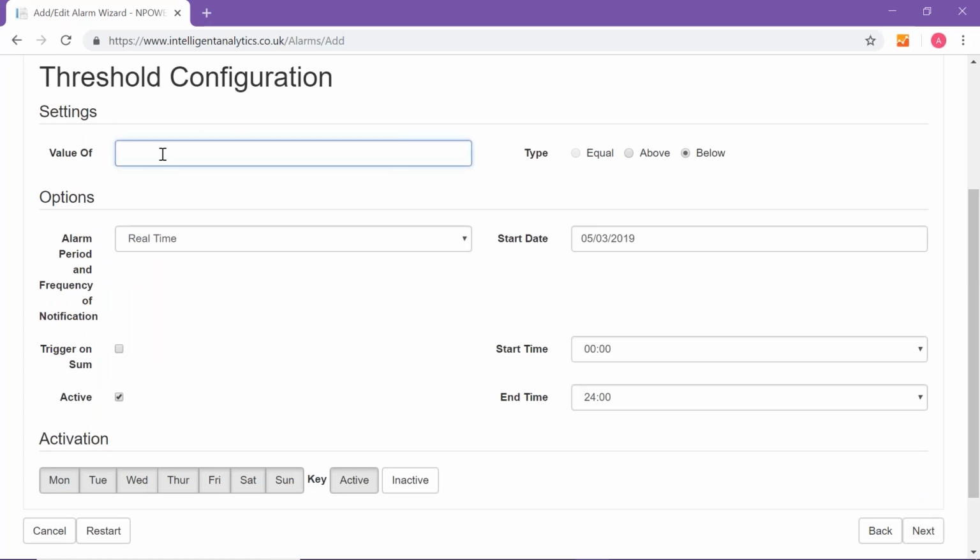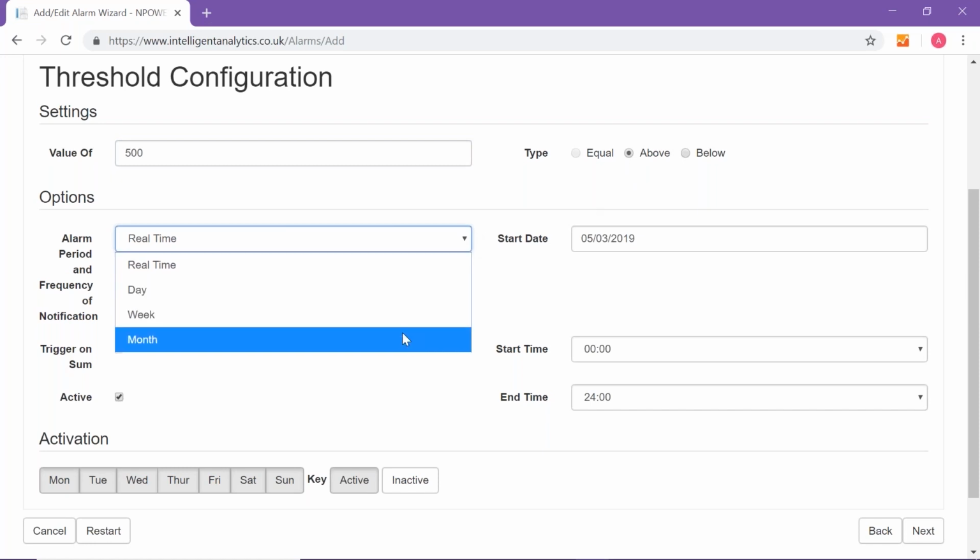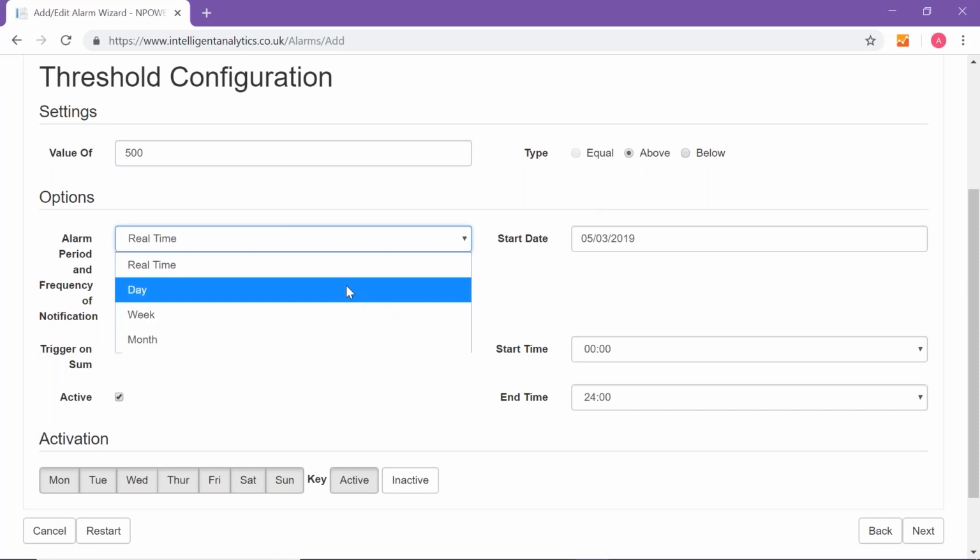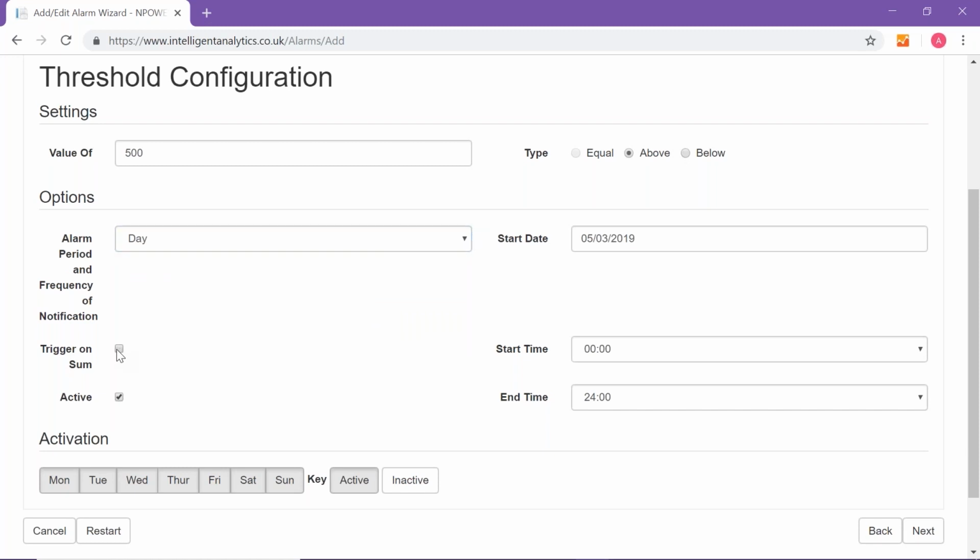So in the value of, I'm just going to populate with 500, and I'm going to say notify me if it goes above that value. And as I said, it's going to be a daily alarm, but you can do week and month and real time. The real time is a half-hourly values. I'm going to select day, and I want to be notified on the trigger of sum.